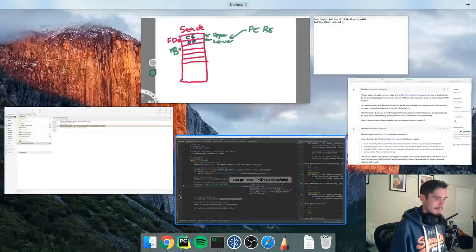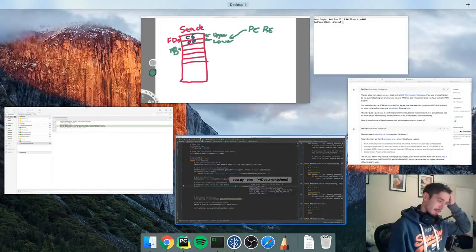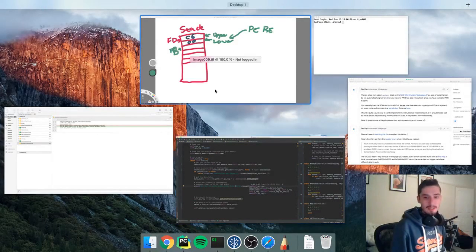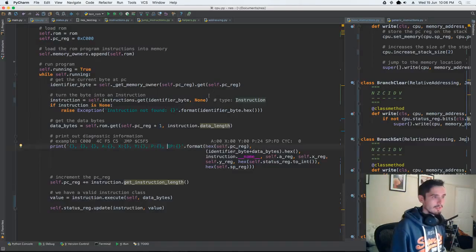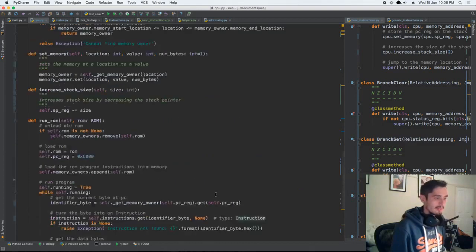Cool, and the reason for that is because even though it's an 8-bit CPU, we have a 16-bit address bus, which means that we can access 65 kilobytes worth of memory as opposed to just 256 bytes, which is a pretty small amount.